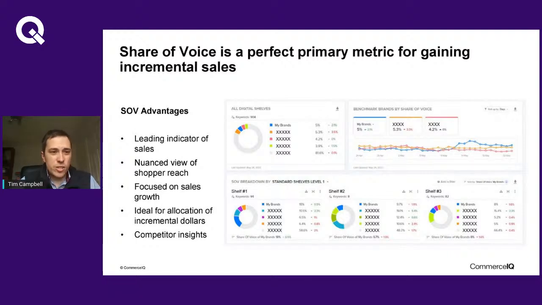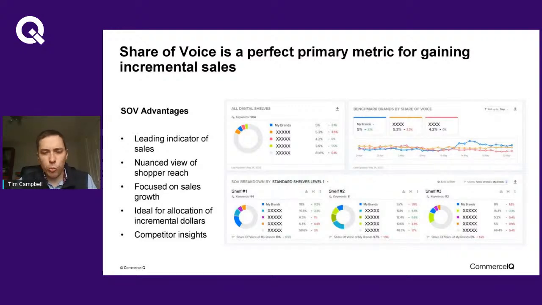Now, that being said, there's a lot of nuance there, and a lot of niche opportunities, right? Maybe there's a keyword where you could be gaining sales if you were investing more ad spend, but you're not doing that currently. You're perhaps not even aware of that opportunity. But if you were to invest a little bit more, beat out the competitors, and get some more top placements, it would lead to incremental sales for your brand. These are things that share of voice tries to help answer and achieve for your brand.